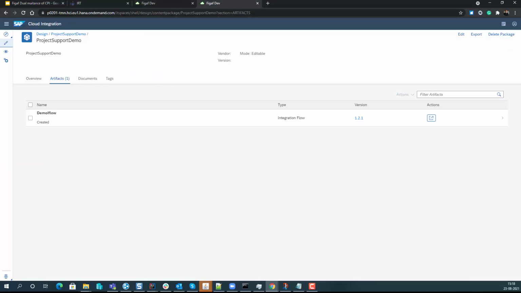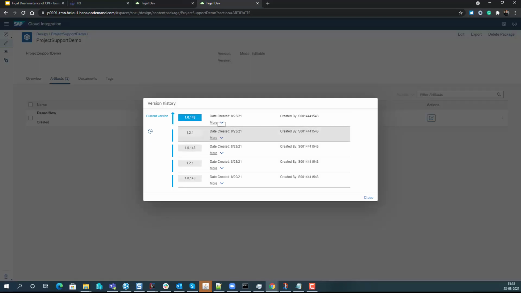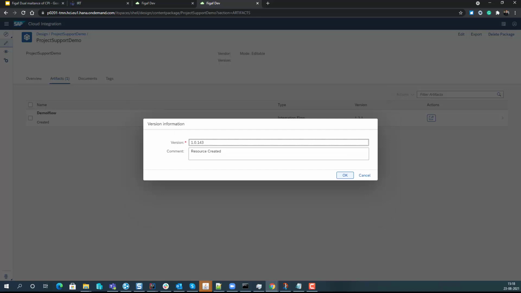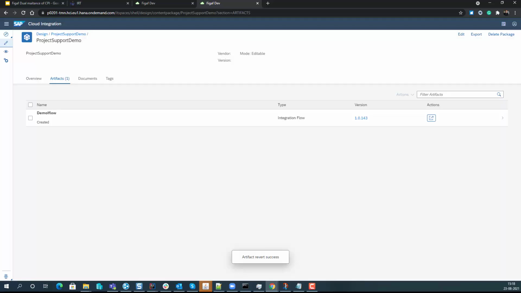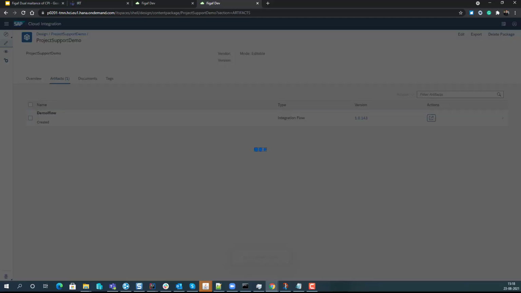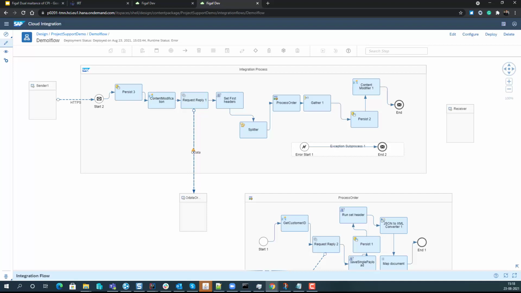You will go here and select the original release that you have. Go back. So now we have the 1.0 release.